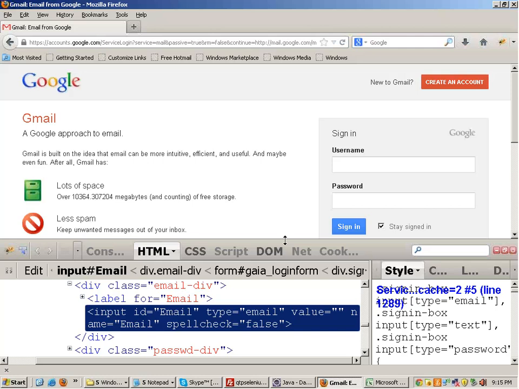If we have type equals to submit, then this will make it a button. Now in case of a radio button, if the type is equal to radio, then it will be a radio button, and in case of a text field, if the type is equal to text, it will be a text field. So for all these tag names, the mandatory attributes are different.